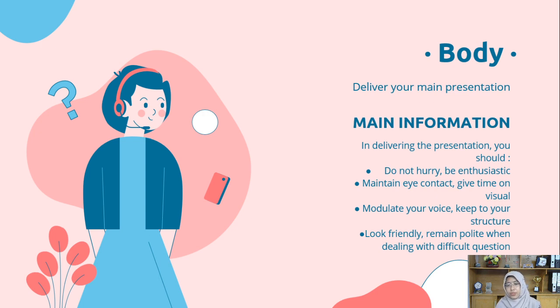Okay, look friendly, remain polite when dealing with difficult questions. So you should look very friendly, although it is only in front of the webcam. And then remain polite when dealing with difficult questions. When your friends or maybe your lecturer give you a very difficult question, you should respond with a smile first, and then you can say a positive thing. I'll try to answer it, or if you can't answer, you can say, oh, I'm sorry, I think that wasn't my topic, it is out of my discussion, for example.